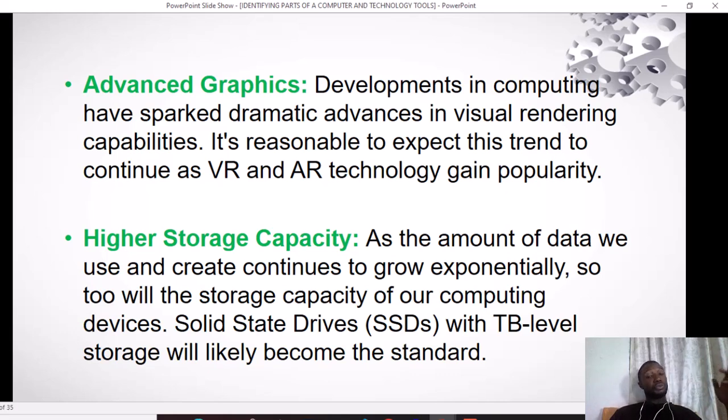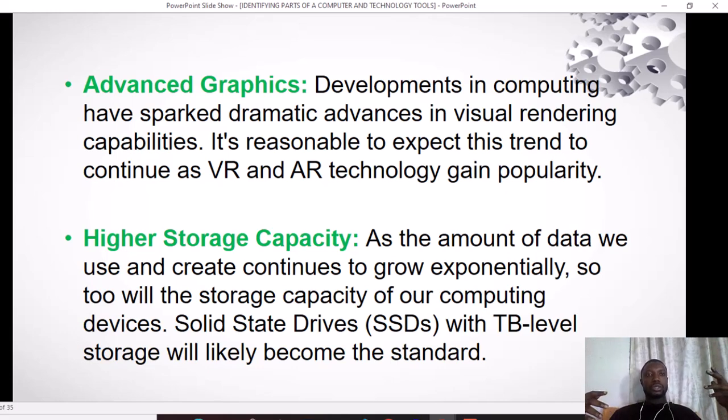All right. Okay, so we talk about higher storage capacity, of which we made mention of some phones having lower storage capacities and other stuff. Same applies here. In the next generation of computers, the information and facts that will be processed on these machines will be processed at a high capacity rate. So if you don't have a high capacity memory in your phone or computer or the company that you are using, it will be very difficult for you to survive. So you also need a high storage capacity.